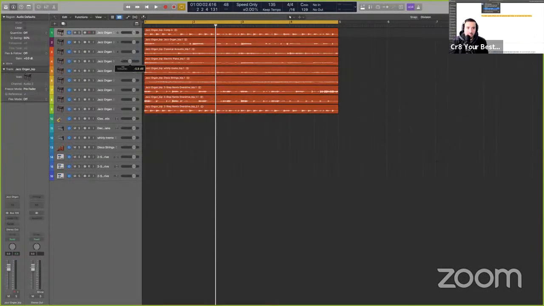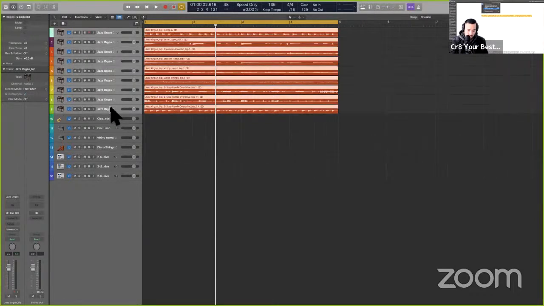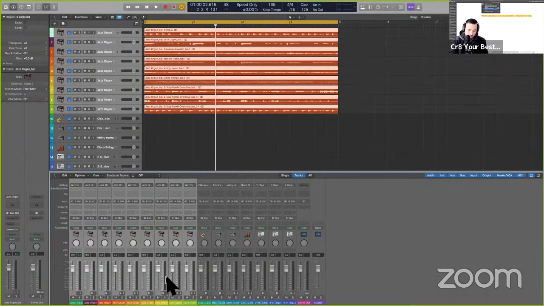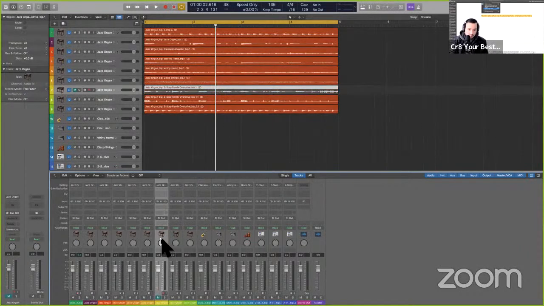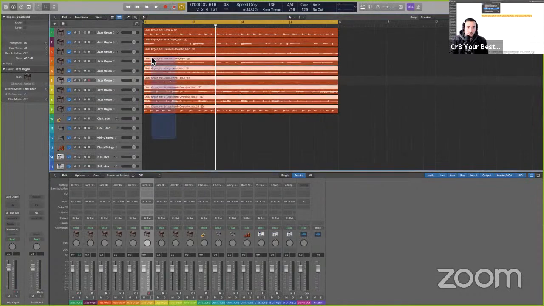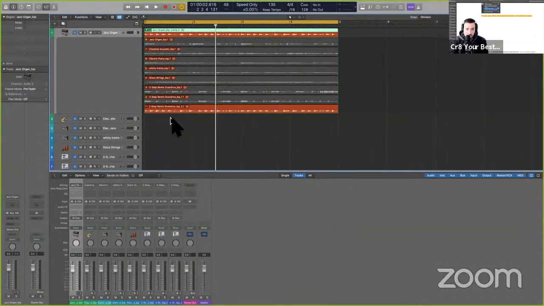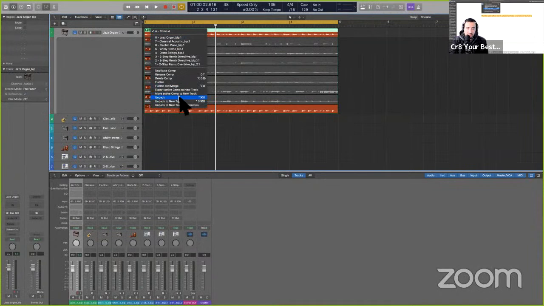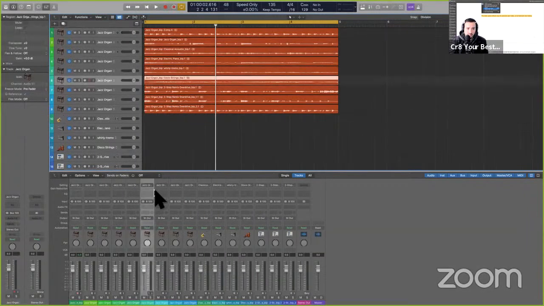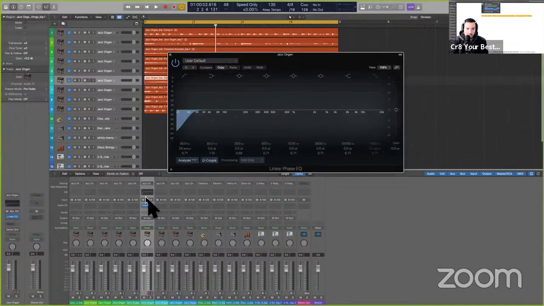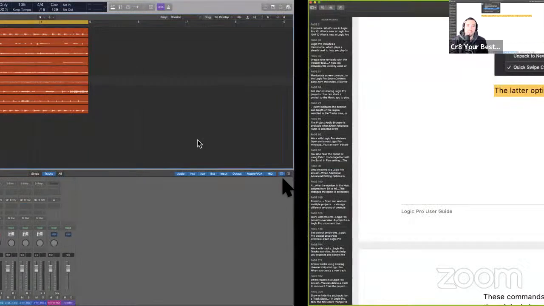Okay, let's try it out again. Okay, so it seems like everything is separated. Let's go into the mixer, key command X. Again, I'll hit M. Yeah, so everything is now independent. So if you would like to control all of the tracks with one channel strip, you're going to want to use unpack. And if you want them to now be independent for individual processing, then you should choose unpack to new tracks. Okay, and just to be clear, we can see that I'm instantiating an EQ by itself, a compressor by itself, so on and so forth. All right, here we go.